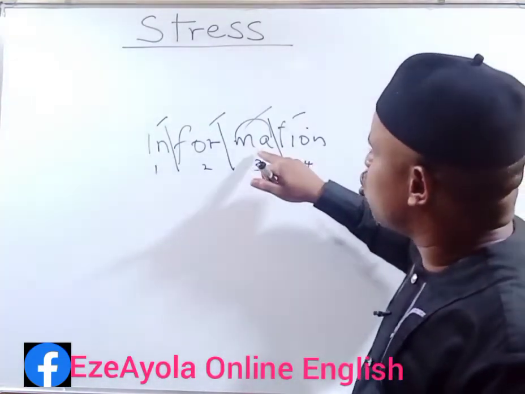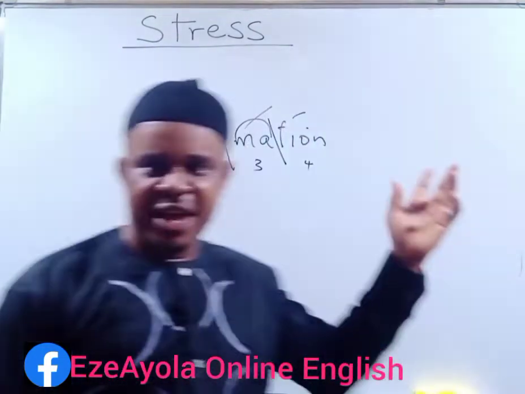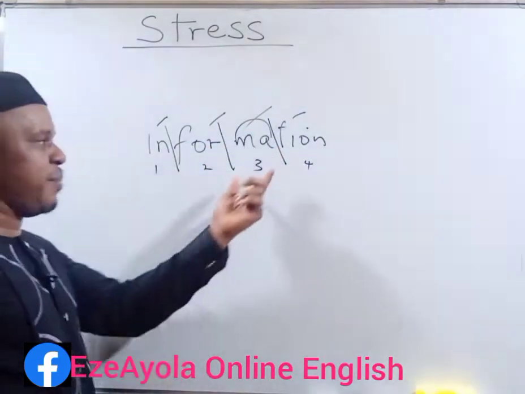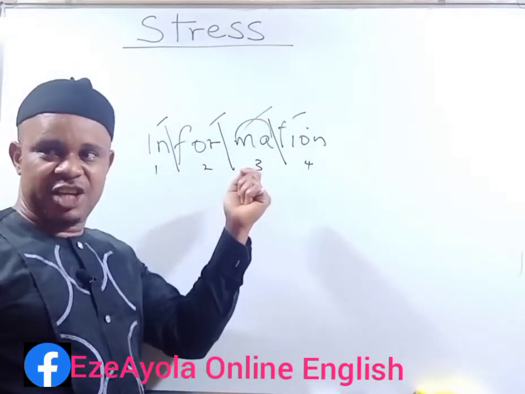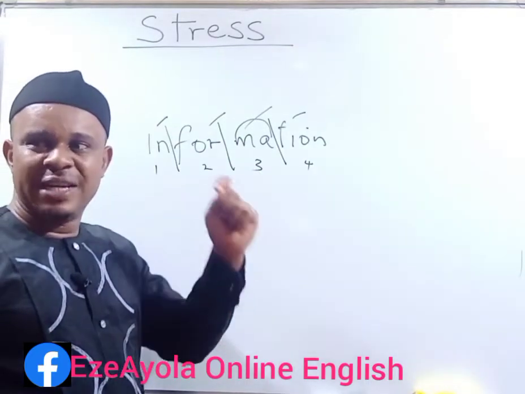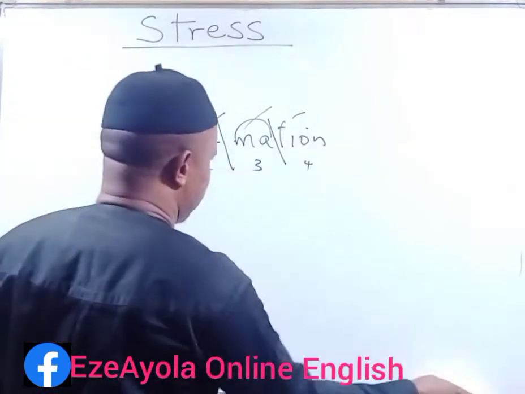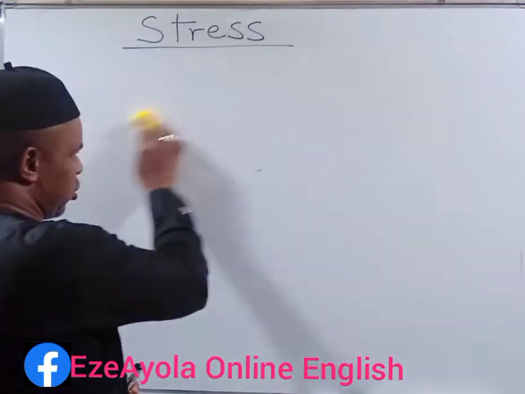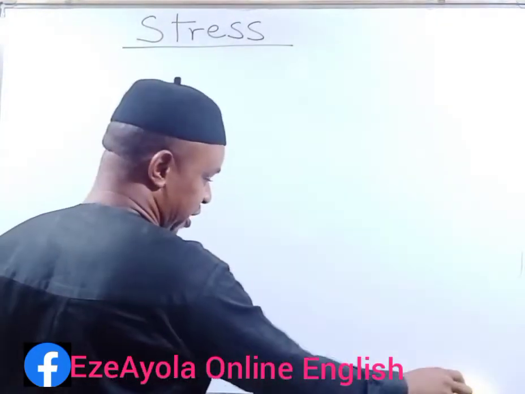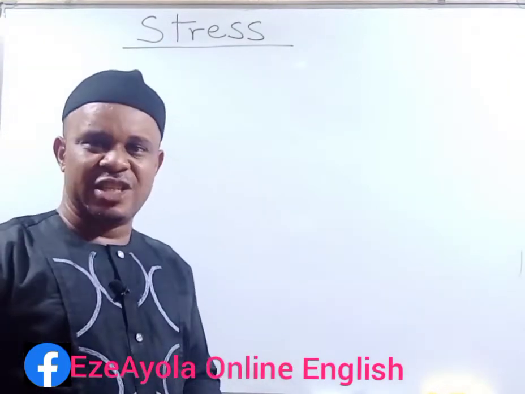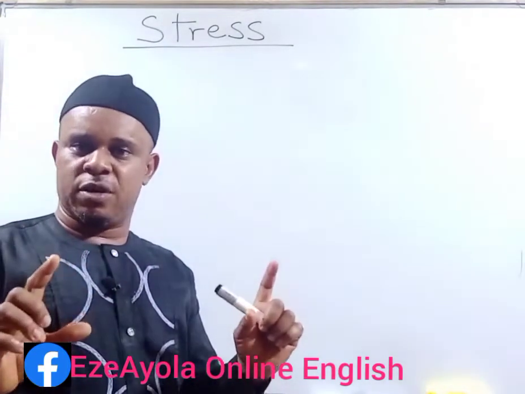So we have the stress here, mention, all right? This word is stressed in syllable number 3, in the third syllable. That's where we have the stress manifested. Okay, having explained what stress is, we need to understand that. Like I said again, it has to do with extra force that is applied as we make pronunciation.